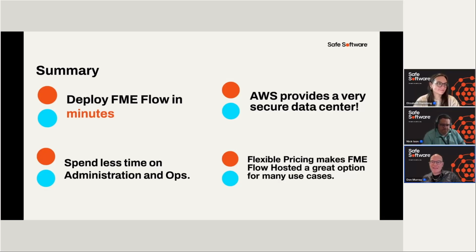We know the capacity of the machine. And so depending on what you're talking to, you can have more engines. If you spend a lot of time talking to web services, the engine's going to spend a lot of time waiting for results, and so you can have more engines. If you're doing heavy duty raster or LiDAR or other heavy duty grinding, then you're going to require fewer engines. So it just gives you that flexibility. Yeah, absolutely. Being able to turn on more and turn them off as you need is a huge perk to Flow Hosted and using Flow in that environment as well.